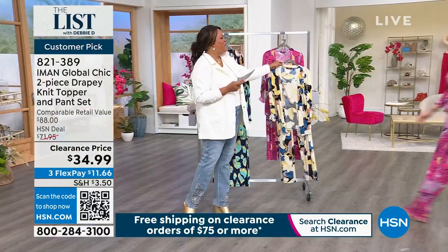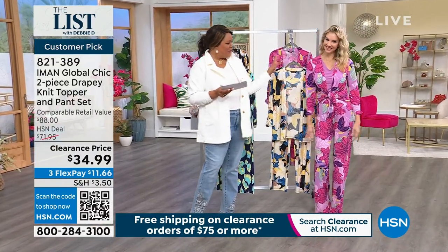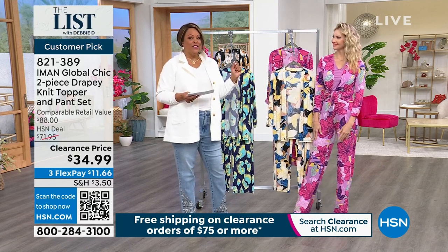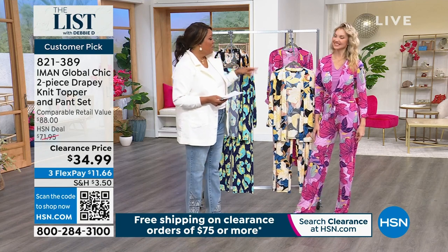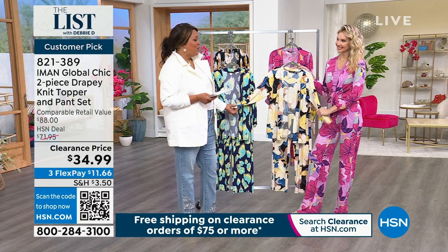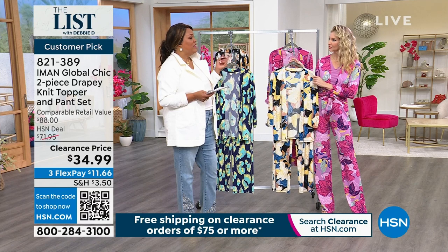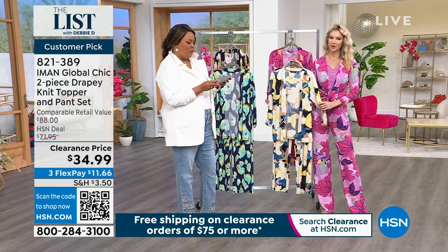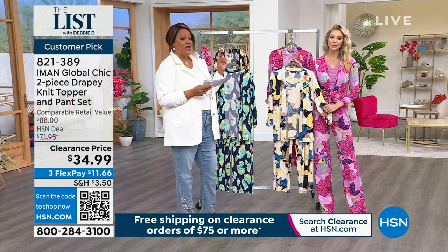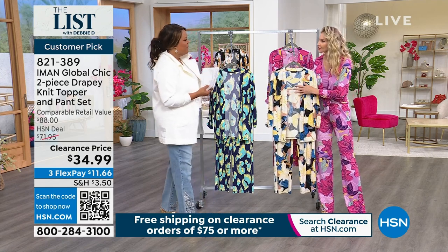Let me bring in the talented Kate in the floral — oh, you look gorgeous. Isn't it so soft and feminine and pretty? $11 and some change to get home. Kate, you and Kenya both have on wisteria. Andressa came out in the beautiful — do we still have that color? We have 70 left in rose red — last call on rose red. Talk about the textured crepe and why this is such a fabulous fabric.